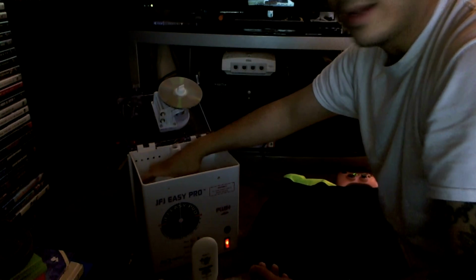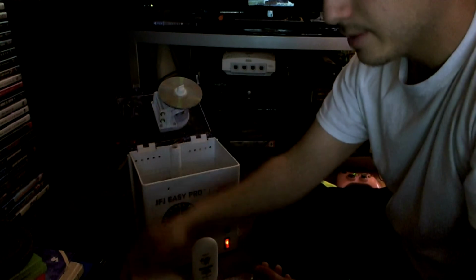Alright, so now I'm going to show you real quick the inside of the machine, and you're going to see a little residue. See this little residue on the side? The white residue? You can't use it again. It's done. That's it. So once you use it, you cannot put it back on the pad, because you're going to just ruin the pad.